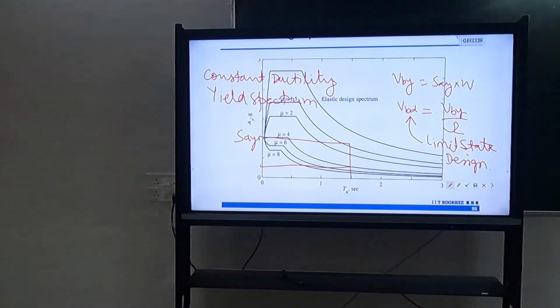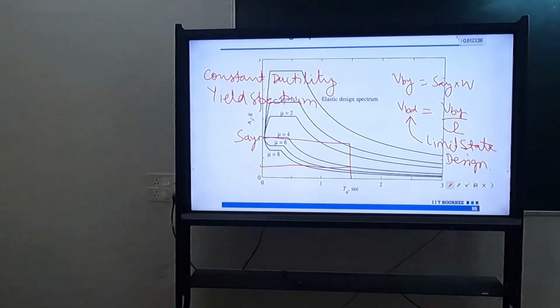Suppose I want to design a member with ductility equal to 60. Can I design it? No. Ductility depends on the detailing, so that is more or less fixed. You can't do too much with ductility. Little changes you can make by avoiding some of the failure modes. For example, if shear failure is occurring, then ductility will be less, and you can increase that. But there is a limit to the maximum ductility you can achieve. You can't increase beyond that.